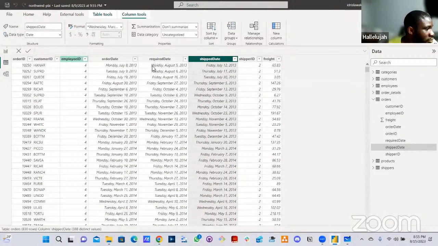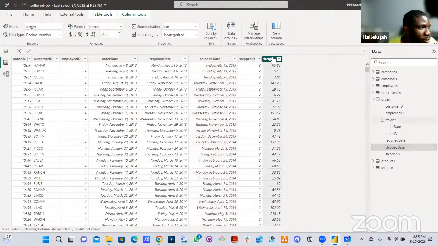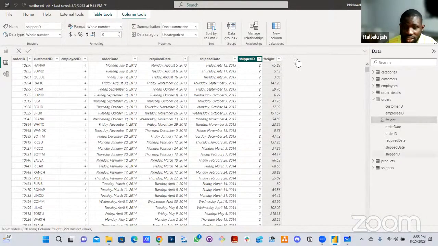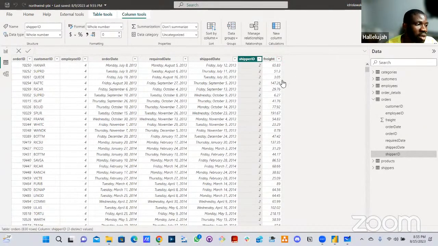So what else have you found? You can also find weight if you're interested in knowing the total weight of each order. Maybe at the end of the day, maybe you want to give your... I'm just creating a scenario in my head. I'm not saying that this is the case. We don't have a requirement, but you want to say, okay, the people that are helping us ship our product have really helped us a lot this year.